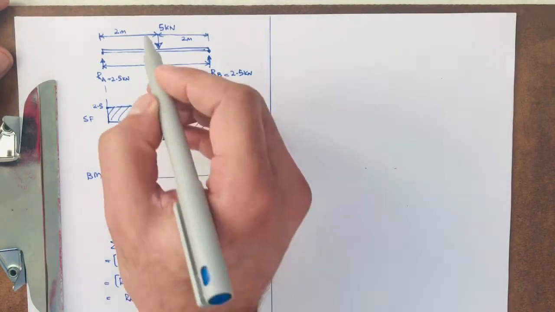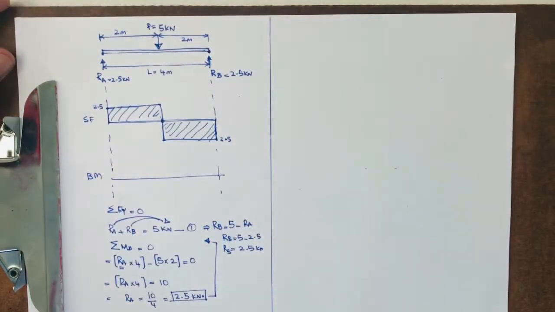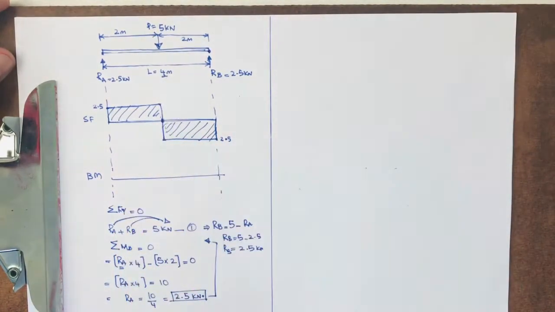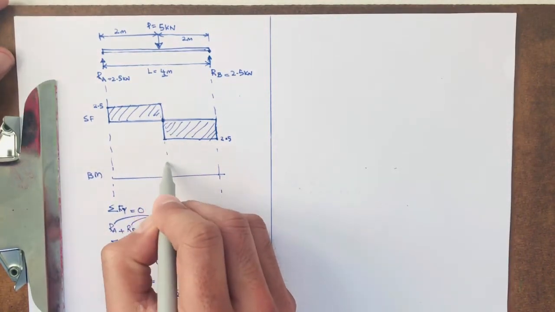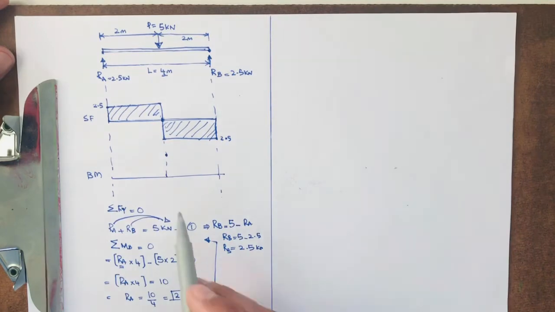So P in this case is this load P. L we already know is 4 meter, and divide by 4. If you fill in all the details here, 5 times 4 divided by 4, we are left with 5 kilonewton meter. So this is the maximum bending moment in the simply supported beam with a concentrated load in the center of the beam, which is, as said earlier, where the maximum bending moment is. The center of the beam is here, so this will be the maximum bending moment, 5 kilonewton meter.